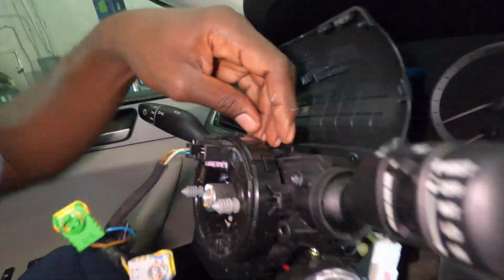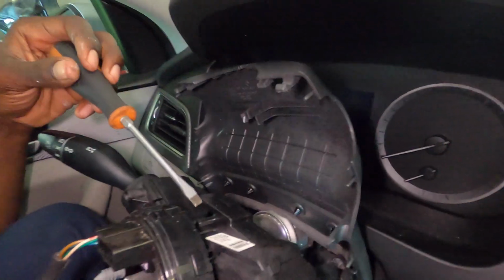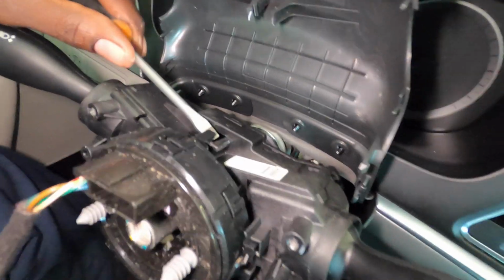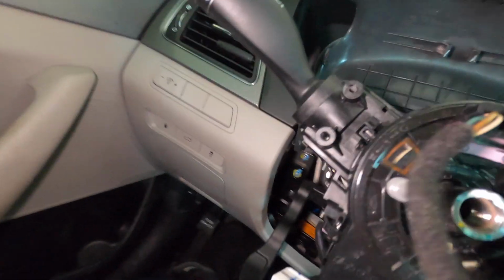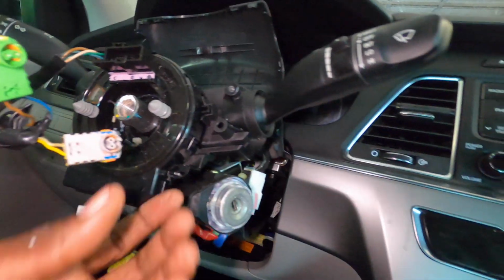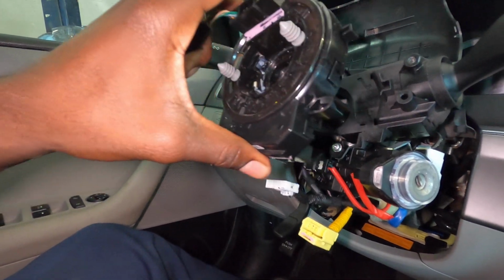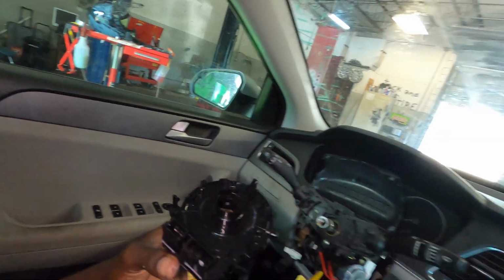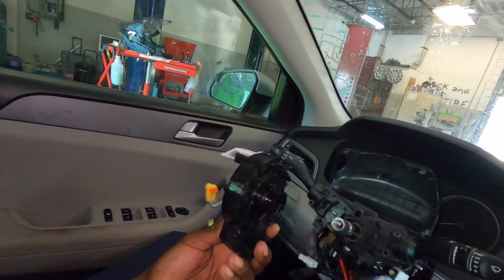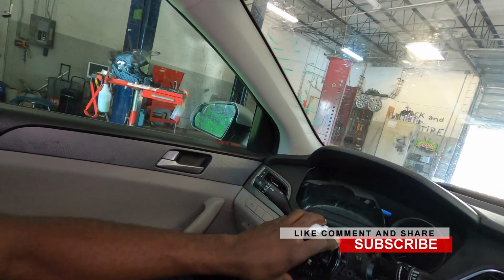Now we gotta locate these clips, so we're gonna get the flathead screwdriver and lift that clip up. And this one you can use your finger, pull down on it right here, and this one over here, pull down on it also. Then this will come out loose, and you can get rid of that. You can get this one right here, put this on just the way you take off the other one.